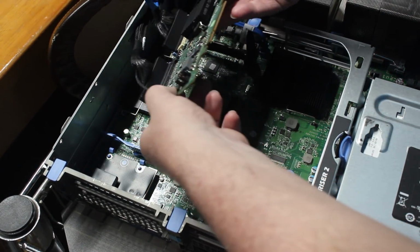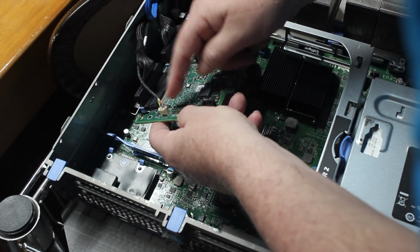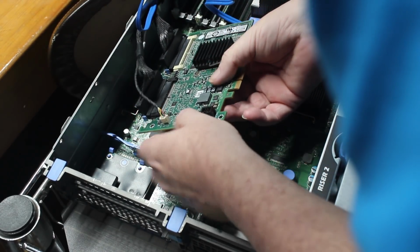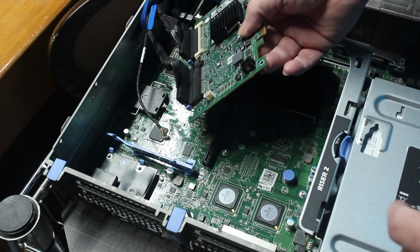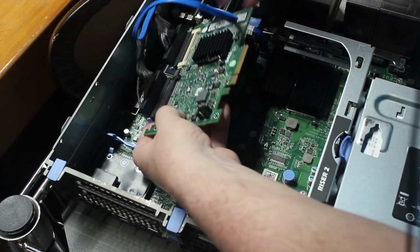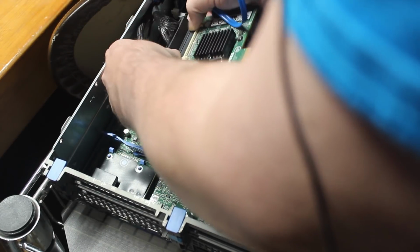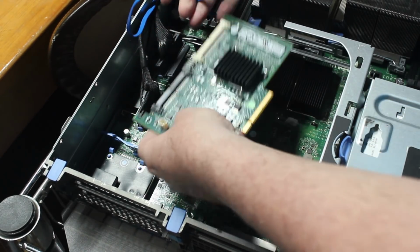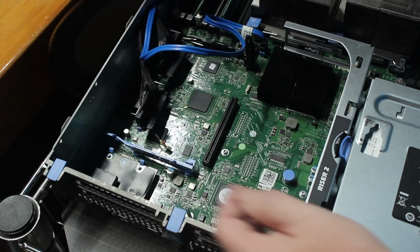So now it's just simply a matter of, this is a battery connection right here. So I just push this little lever here, and that battery connector should just lift out, and it does. And then I have my two SAS connectors here. I think they're blue on either side, and then they pop out. Keep in mind, I've never done this before, so I don't want to break it. I think they're like that, and then they push up. So push on either side, and then release them. So there is the PERC controller, and it has been removed, and we'll place that to the side.